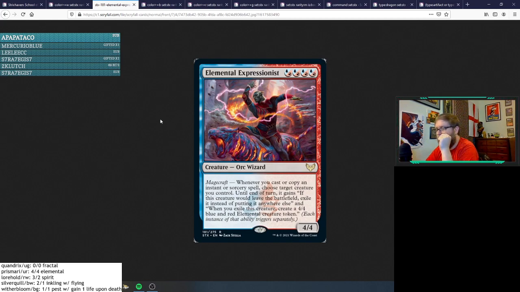Okay, so this one's a creature. It's 4/4. Whenever you Magecraft, choose a creature you control. Till end of turn, if it would leave the battlefield, you exile it instead. And when you exile it, you get a 4/4. So Magecraft, put an effect on your guy. When the guy leaves the battlefield, you get a 4/4. But notably, you can put multiple effects on the same creature. You can also... No, it's just creature you control, okay.